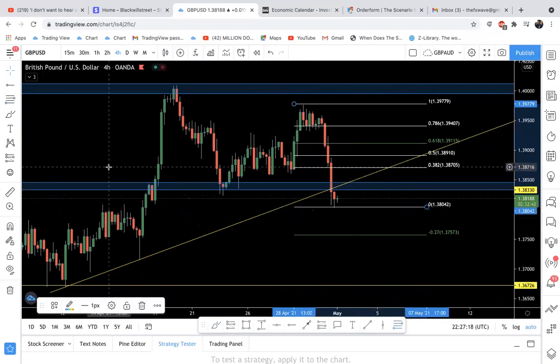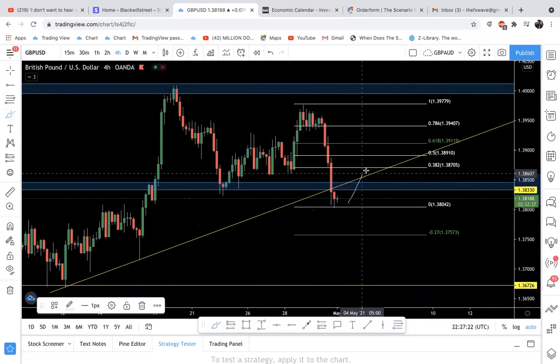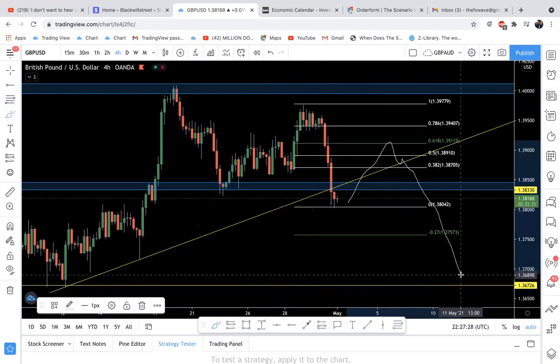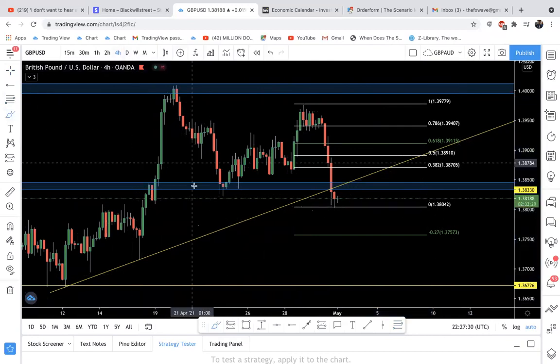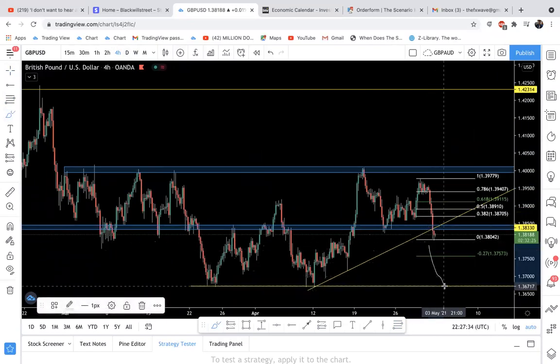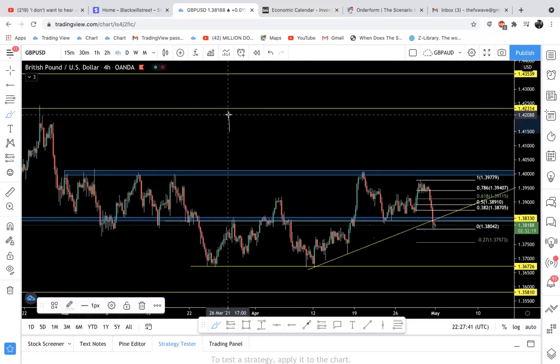So even if it pulls back first, you take your fib from this high to this low. Even if it pulls back around the 38 or the 50 or the 61.8, just let it correct. But overall, I'm expecting this to continue back down. So my next levels will be, overall, we could at least come back down to the support around 1.367.